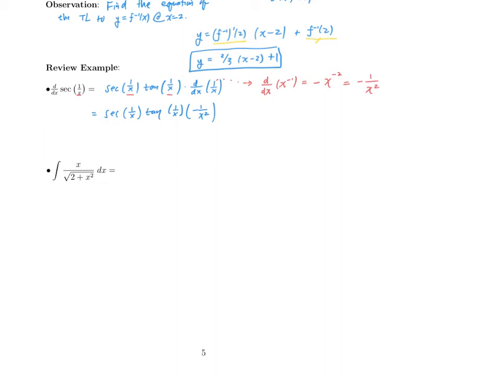But note, you have this quantity underneath the square root, 2 plus x squared, and up to a constant, its derivative appears outside of that function. So this is the ideal scenario for a substitution. And typically our first choice for u is to try the largest possible inside function. So in this case, it would be 2 plus x squared. Then du would be the derivative of that quantity, 2x dx.